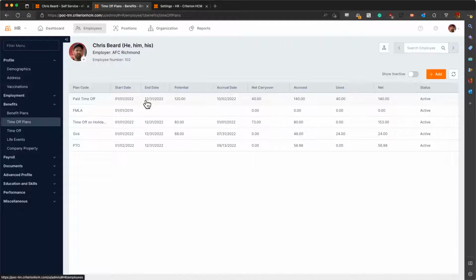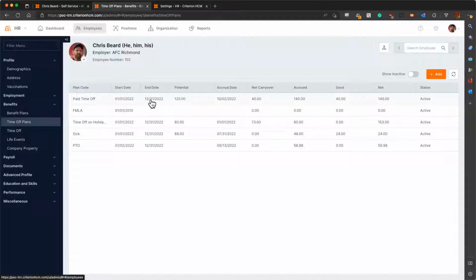But in my situation, as you can see here, I have 12/31 as the end date here. You may have one that actually is your company's fiscal year end date. Perhaps it's October 31st or something like that. But that's what we're talking about here, is what happens to these plans when the end of the year for the plan comes up. Same thing with benefits. So we're seeing these end dates right here.